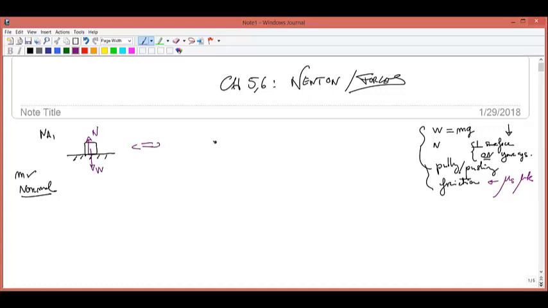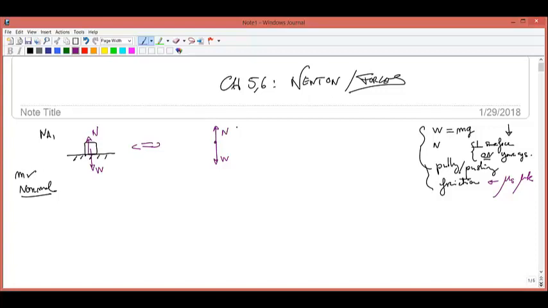Since vectors are vectors, they have two properties, magnitude and direction. The nice thing about vectors is we can move them around. As long as we don't change either the magnitude or the direction, they're the same vector. So I'm going to draw all those vectors from the zero-dimensional point that represents my system. Hence, I'm going to have W here and N here, two forces.